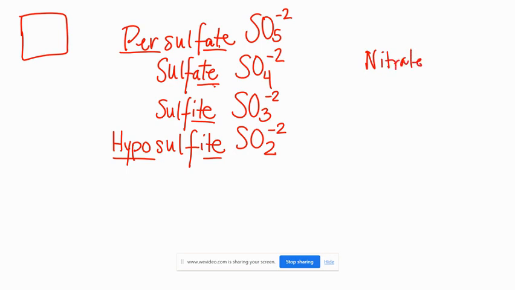Nitrate, its most common form is NO3 minus 1. Okay, we've given you the common form on that chart. You have to be able to get to these other forms knowing this. You will always have this listing and that little blurb up there in the corner to help you with this. So if you freeze up and you're like, how did I get to 8?